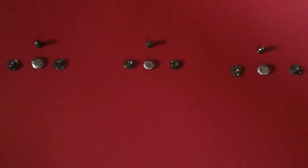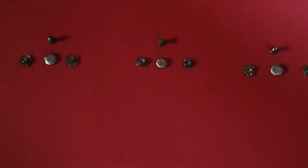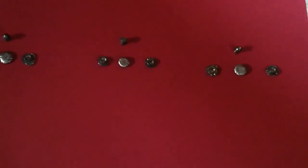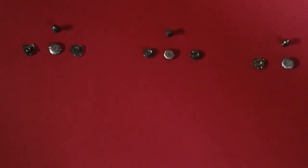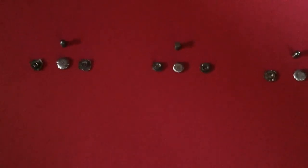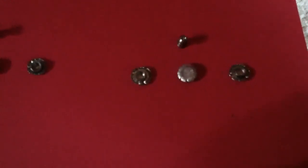I believe the hollow points are quite a bit more expensive. I believe the wad cutters and the pointed were $3 or $4 for 250, or like 250 to 280 of them. The hollow points came in a can of 500, and they were like $9-10.